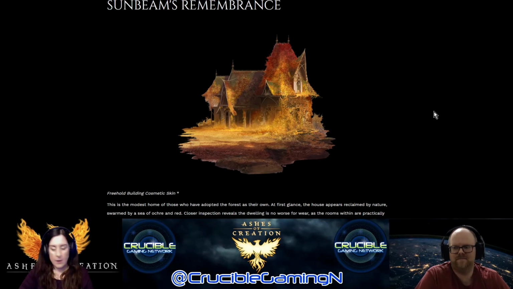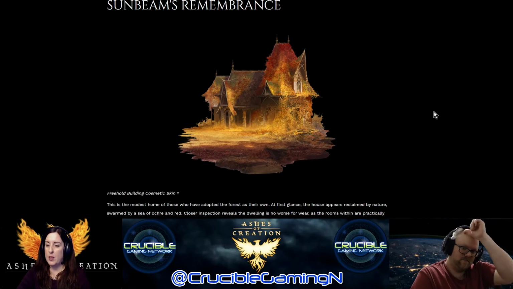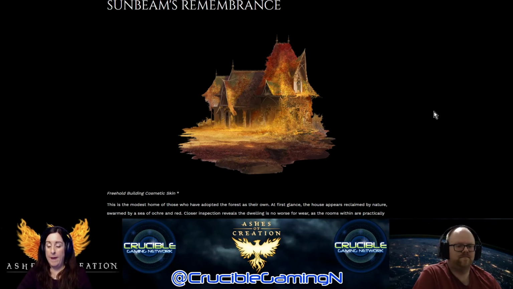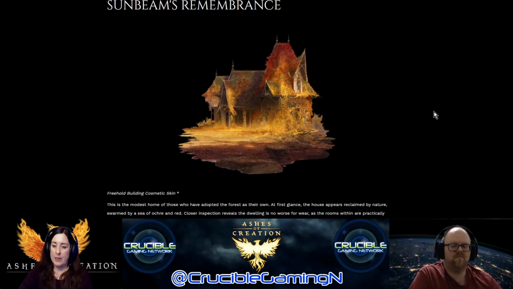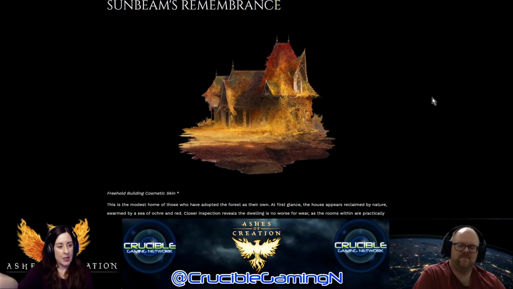All right, Missy. Right, so this is the modest home of those who have adopted the forest as their own. At first glance, the house appears reclaimed by nature, swarmed by a sea of ochre and red. Closer inspection reveals the dwelling is no worse for wear, as the rooms within are practically untouched. A certain peace and tranquility permeates every beam and board, and travelers feel as if they could stay for an eternity. Yeah, see, I could live in that.